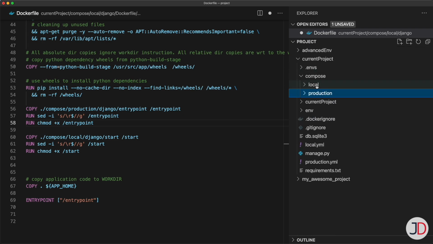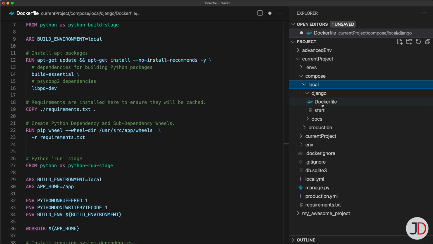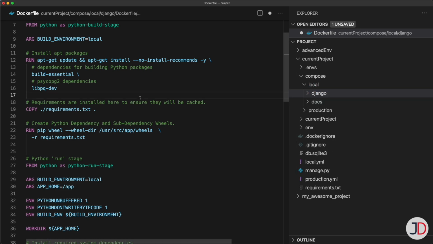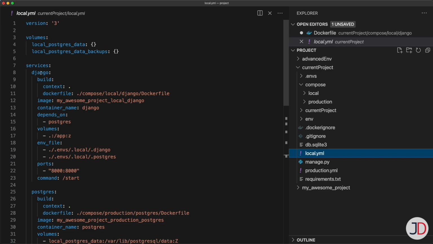We have a whole bunch of configuration, which is basically a Docker file and some bash scripts to help us run everything that's necessary for Django when working with Docker. In the local.yml file, we have all these different services. And if we take a look inside the Django service, there's also a bunch of different arguments, but a lot of them are quite intuitive to understand.